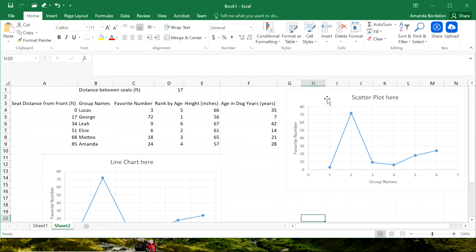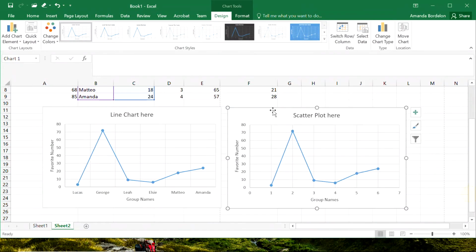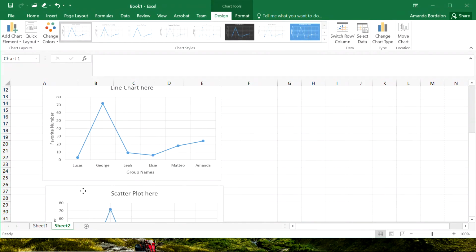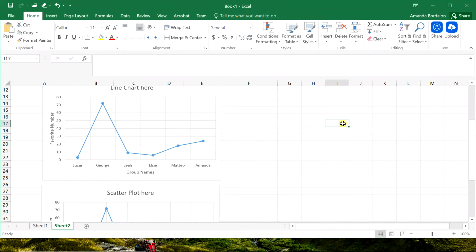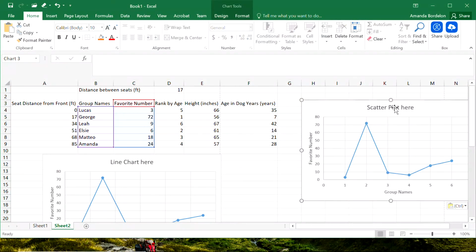I'm going to come to my scatter plot. Let me move some of these around. You can click and drag them. And I'm going to now hit Control Copy, and up here, Control Paste. Now I'm going to do a scatter plot again, but instead of doing the X values, maybe I want to do the distance from the front of the class. You can click again anywhere in this chart space.